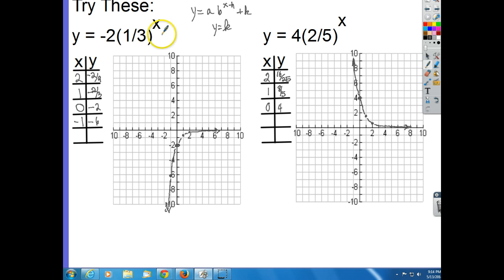Well, on all of these problems we've done, there was a plus 0 on the end, so our asymptote has been y equals 0. That's the x-axis, and it's already drawn in. So we haven't addressed that because our asymptote has already been drawn in. When it's not the x-axis, then we take a step to do that. Okay? All right, assuming there's no more questions here, we'll move on to the next screen.